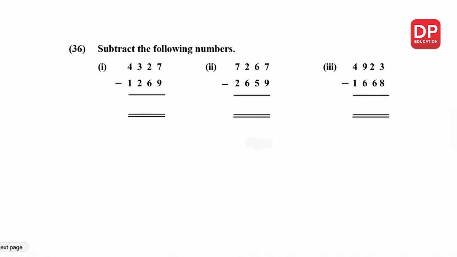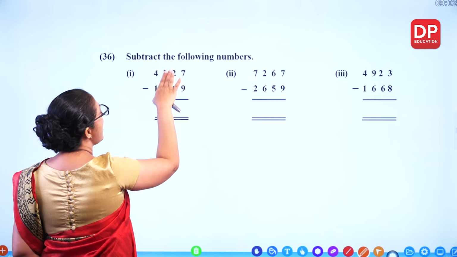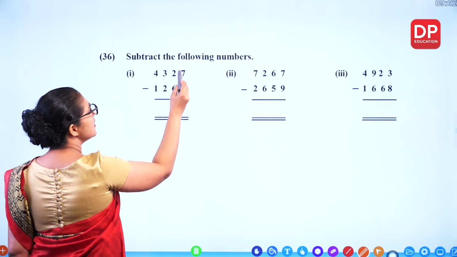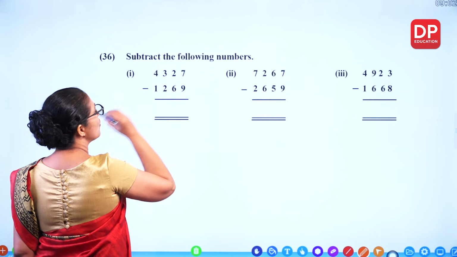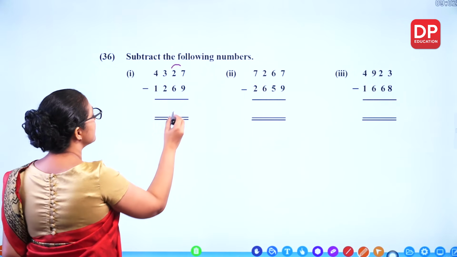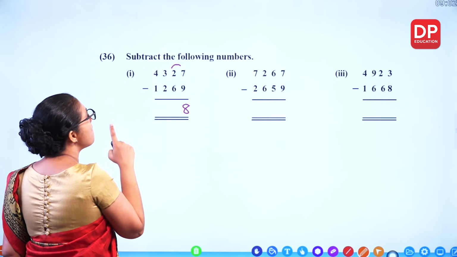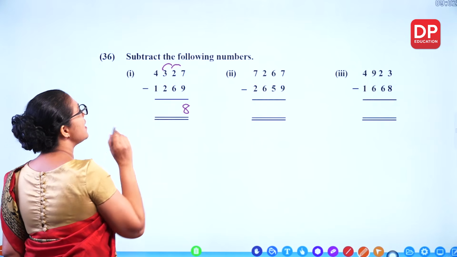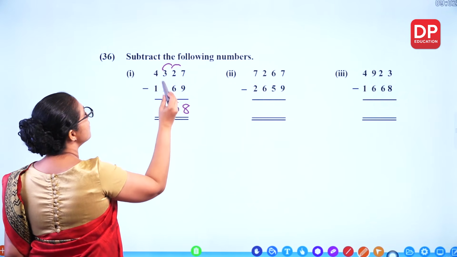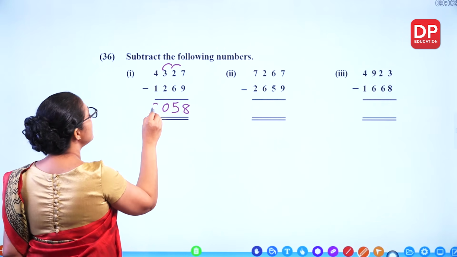Subtract the following numbers. Now you don't need to write it down. So we can just subtract column wise without writing circles. Can we take out 9 from 7? No. So you are taking 1. 17 minus 9. 8. Now this becomes 11. 11 minus 6. So you are taking 1 from here as well. 11 minus 6. You get 5. Now this is 2. 2 minus 2, 0. 4 minus 1, 3.